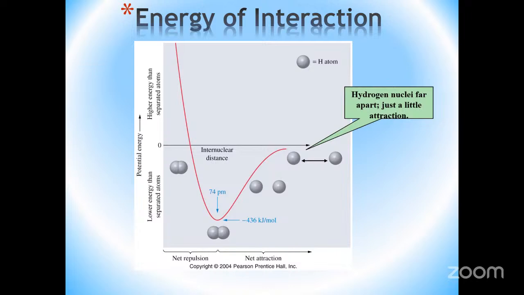So what happens when you force the two atoms close to each other? The energy is increased because you're going to have some resistance that's occurring between the two particles. And the reason why the resistance occurs is because the two particles are positively charged. The two nuclei are positively charged. So therefore, that is what's happening here, right? The energy will increase, all right? And that's because of the net repulsion that would take place between the two nuclei, which are positively charged. So the closer they get, the more they want to repel?